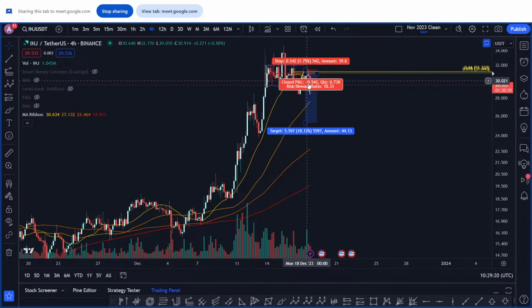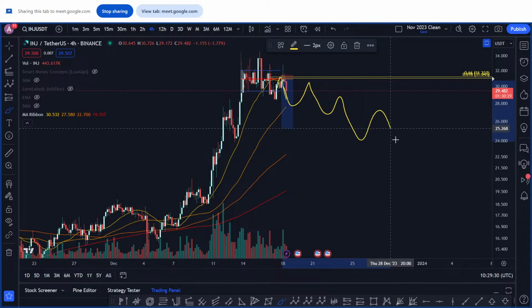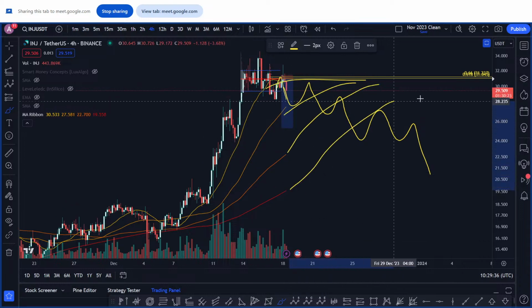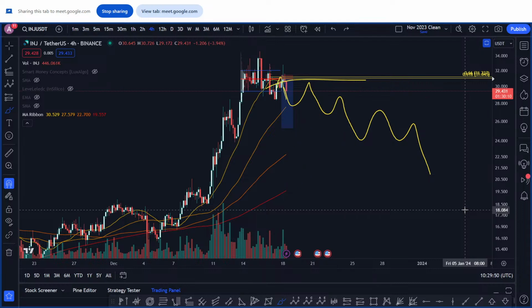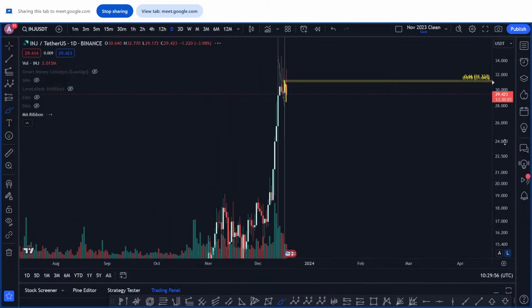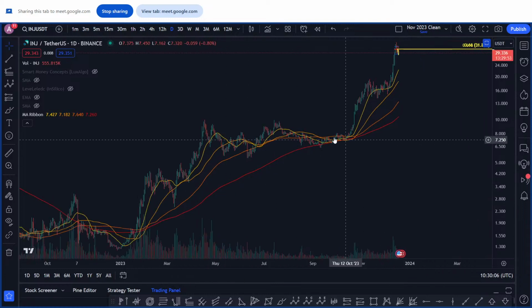What that means is that the price can't just go down. It's going to flatten out, and then eventually when they're all flat, the price comes up, backtests all of them at the same place, and then it crashes, something like that. As you can see on the 4 hour time frame, the momentum is crazy, up. On the daily time frame, it's only really just begun. And sometimes the momentum began down here when it went flat.